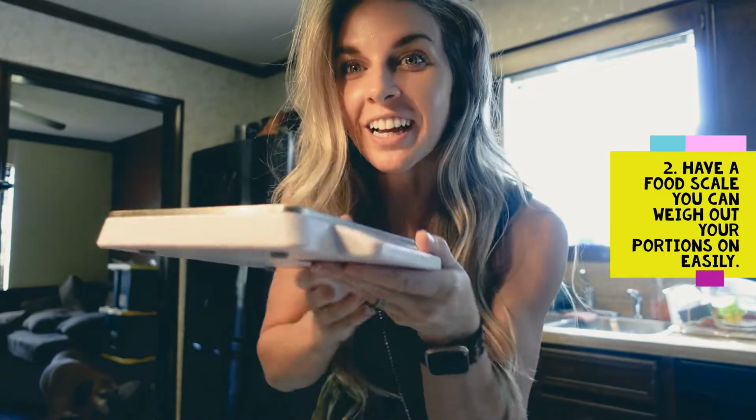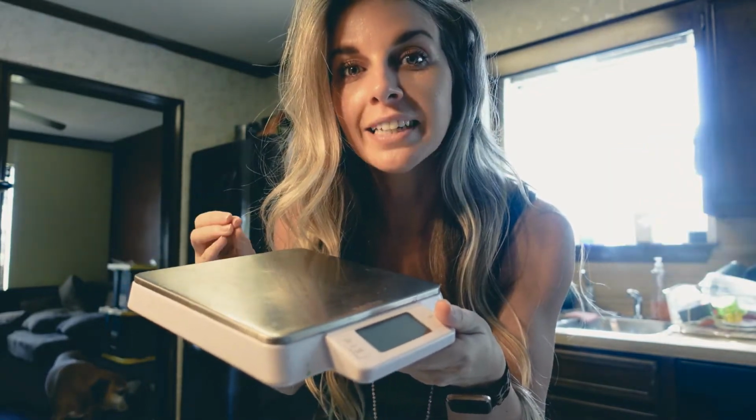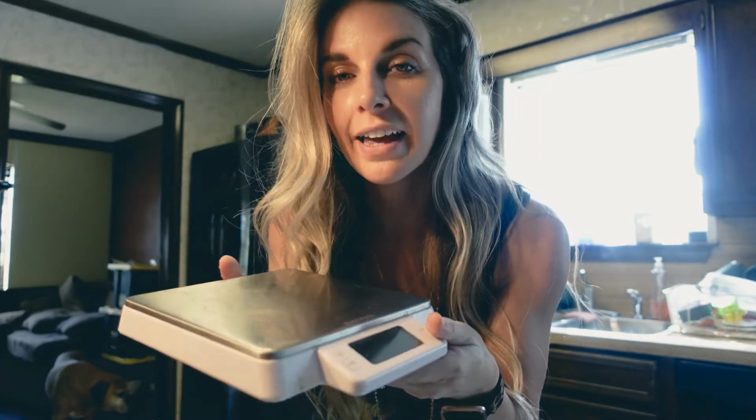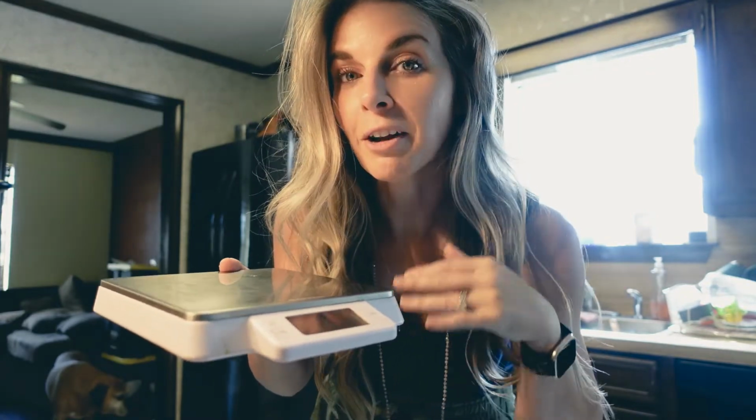Step 2, we're gonna need a food scale, which is what I've got right here. I'm gonna flip the camera around and show you guys how to zero it out and then how to weigh everything, the different functions that this food scale has that most of them have, and hopefully it'll answer some questions about how to operate one of these little guys.